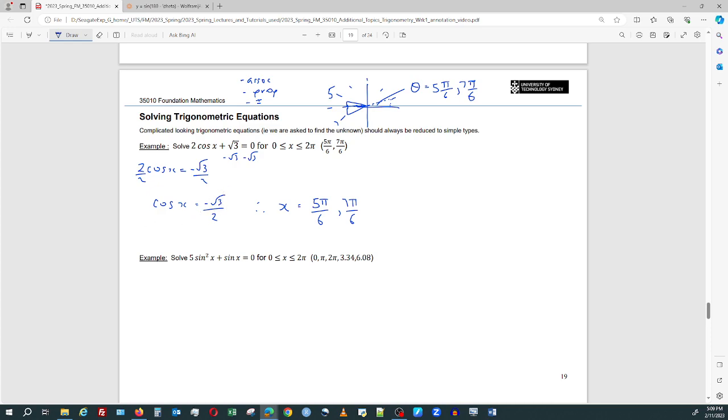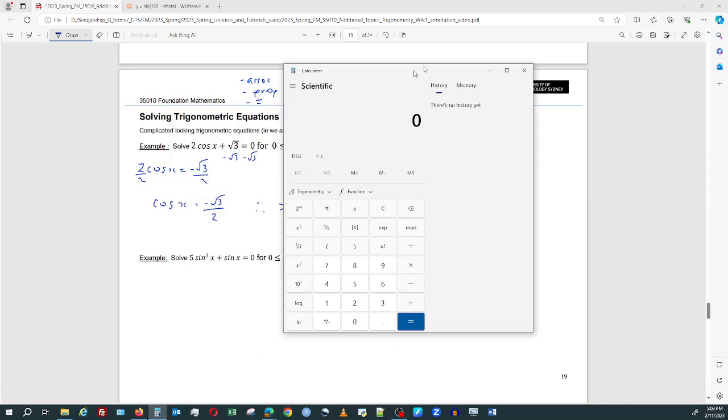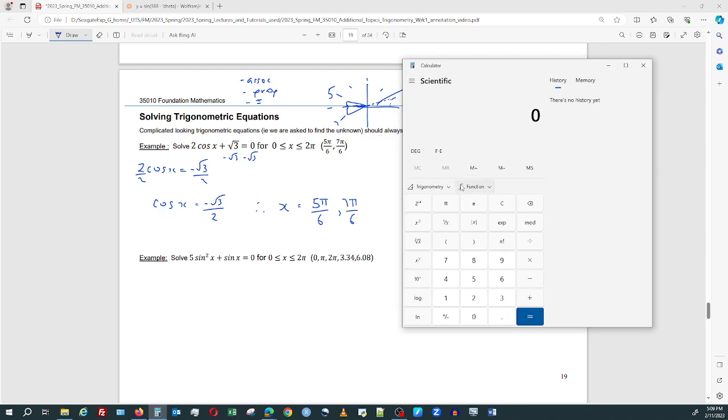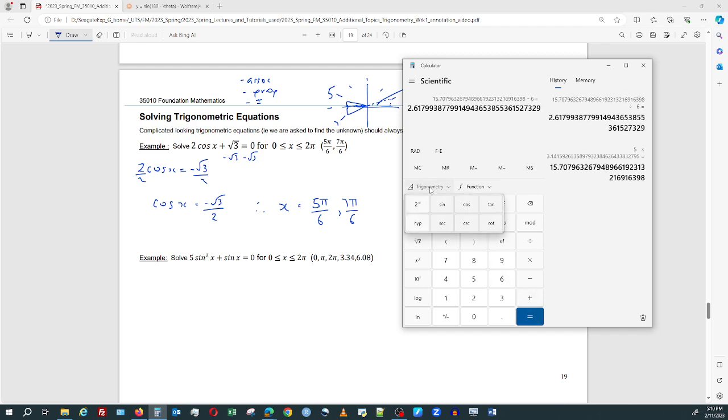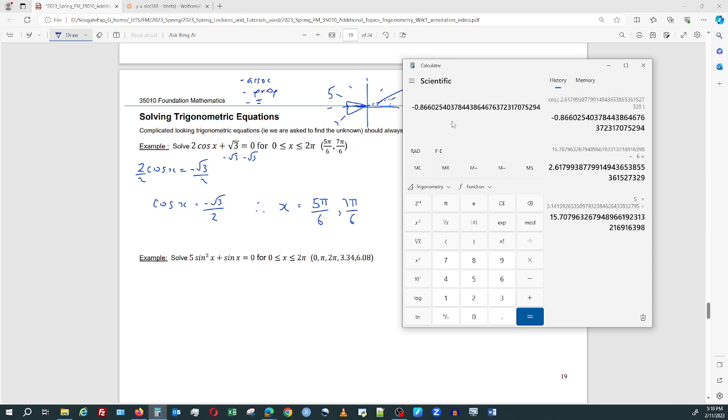So let's just check that. So let's just check what that means. We'll change the calculator to radians. So we go root 3 divided by 2 is equal to 0.866. So we'll just put that in the memory. Alright, so what we want to do is take the cos of 5 pi on 6. 5 times pi, divided by 6, equals, now we'll take the cos of that. Minus 0.866. Remember, no change.